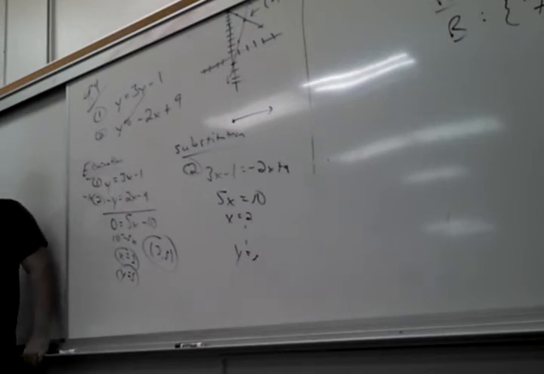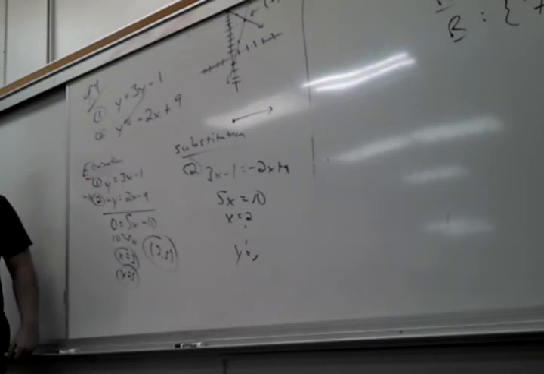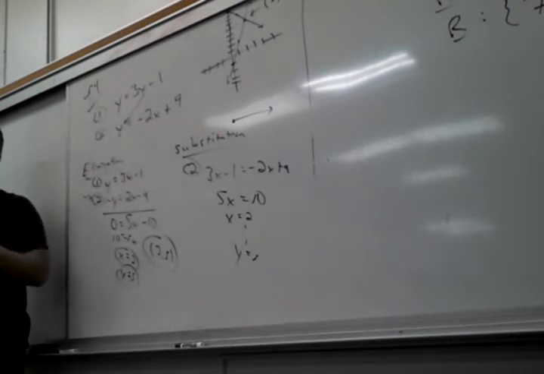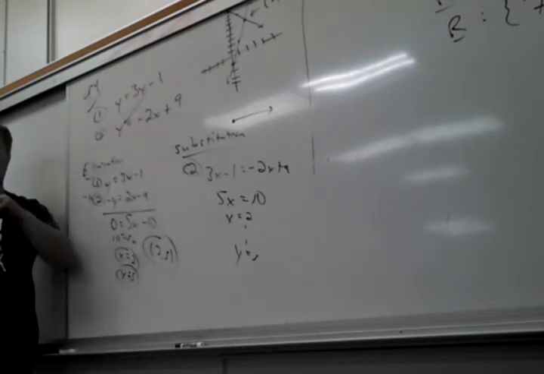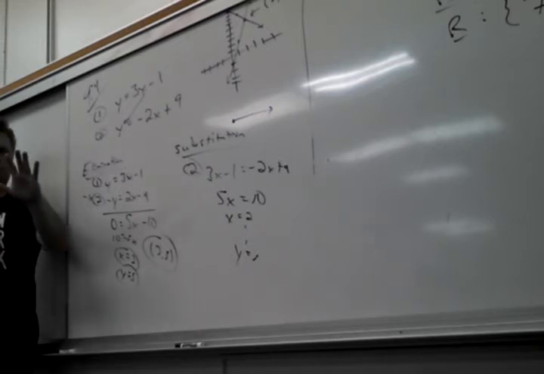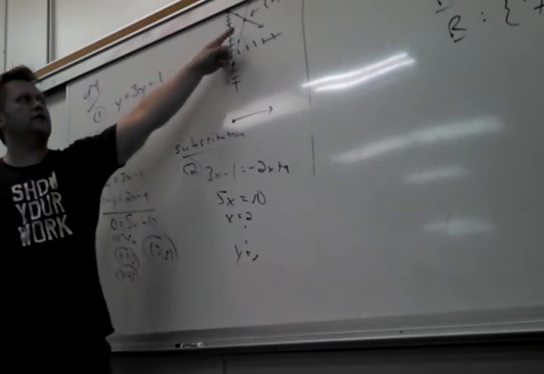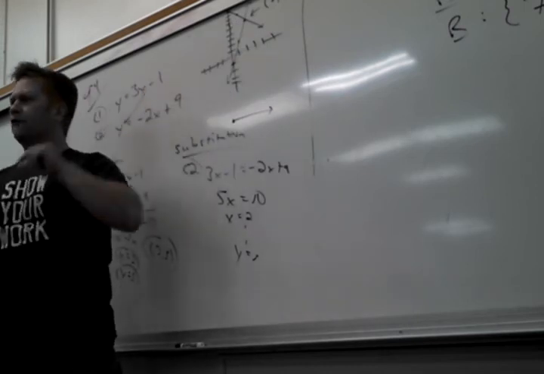So I'm still on the elimination part. Once you get x equals 2, do you put it in the original equations? Either one of these. Either one of these equations you put it in, it's got to be the same because they're supposed to meet there. So there's actually a way to check your work: put it in both and make sure you get the same answer. So you only have to put it in one? You only have to put it in one. If you put it in the other, you're just kind of checking yourself. This is the one place that they both have the same output. So I only have to put it in one if I feel really confident about it.